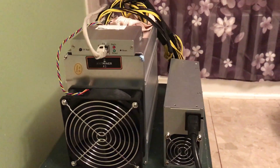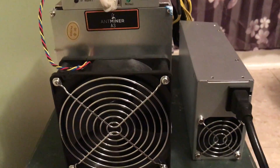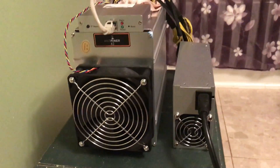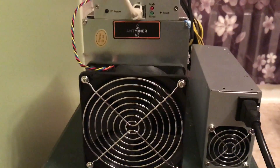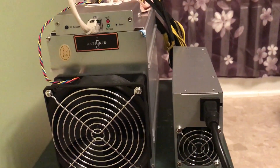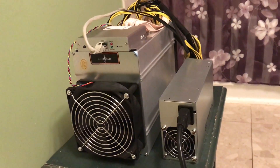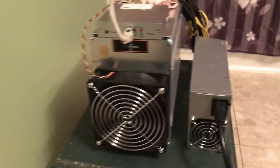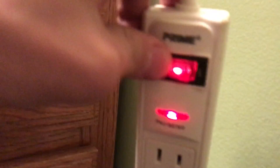What's going on guys, this is Cryptocurrency Predictions. Today I set up the Antminer A3, just got it in the mail through UPS. I ordered it directly from Bitmain — this is the first batch that shipped out. It's currently sold out; some people are selling theirs on eBay at a higher price. I'm about to power it on for the first time, so let's go ahead and turn the on switch on.